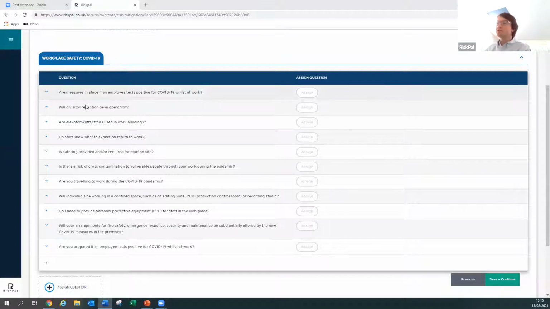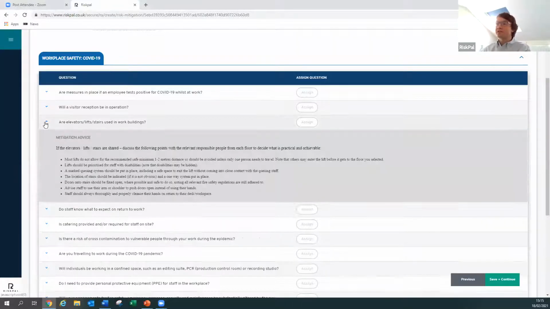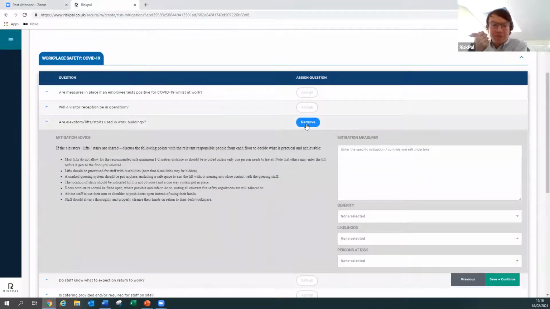And every question will have specific mitigation advice that goes with it. That is something that you can access through RiskPal, but importantly, you can edit it and you can own it within your organization. If you have particular protocols that you want to customize, then you can edit that, and I will show you that towards the end of this demo.